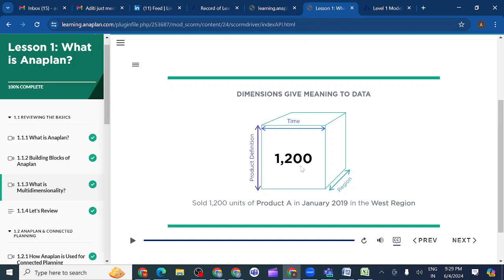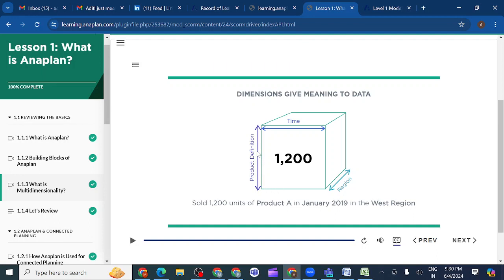For the product definition and time, we are using product in rows, time in columns, and versions in pages. You can see the region list I am using in pages. So dimensions give some meaning to the data. You can see these dimensions are giving meaning to this 1200.